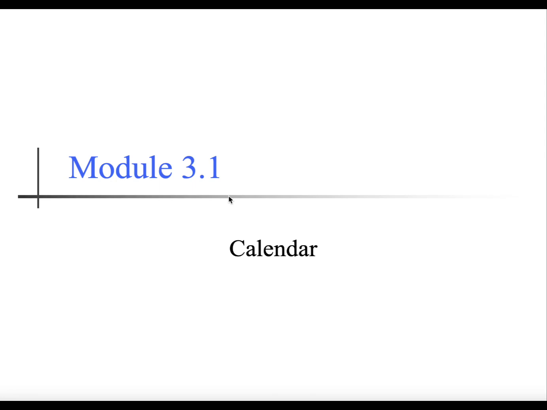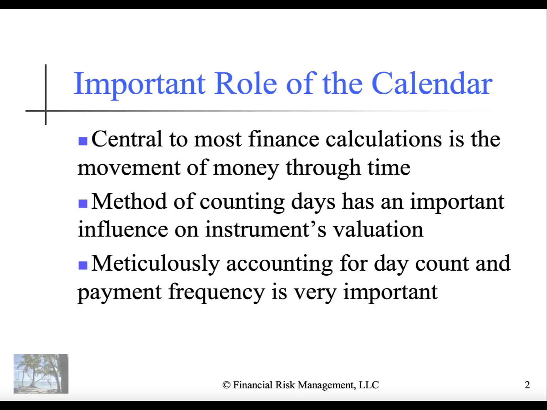Chapter 3 begins the modular approach to the remainder of this book. And Module 1 starts with the calendar. It's going to turn out that how we use the calendar in finance, the movement of money through time, is central to almost every finance calculation, and hence the ability to compute, for example, the number of days between two dates, and how you count days, is very important.